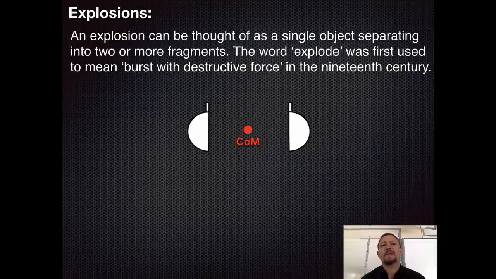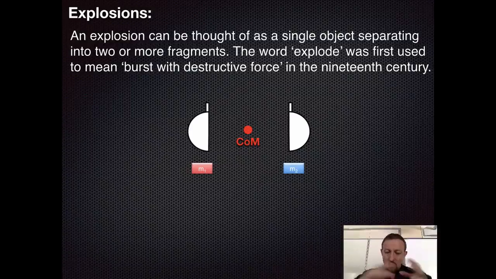Now, this is useful if we want to extend our understanding of momentum. Each piece will have a specific mass. In this case, I've made it very, very simple. They're equally sized, but they don't have to be. And it wouldn't just be one piece. There would be maybe hundreds of thousands of pieces depending on the size of the bomb. But you would look at each individual piece, work it out in a three-dimensional structure.